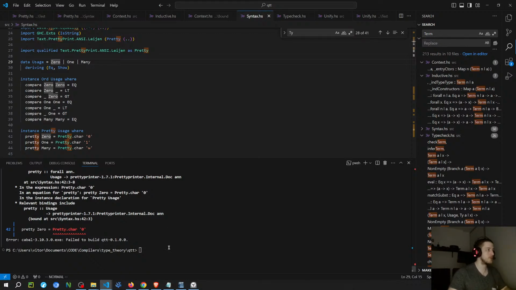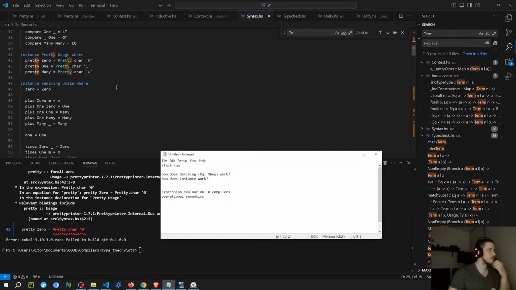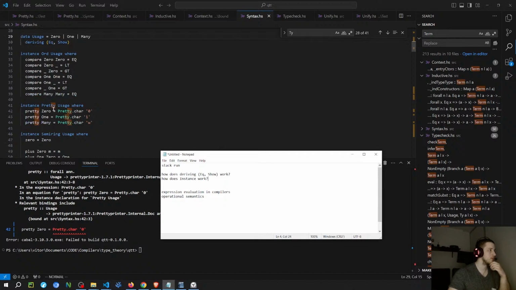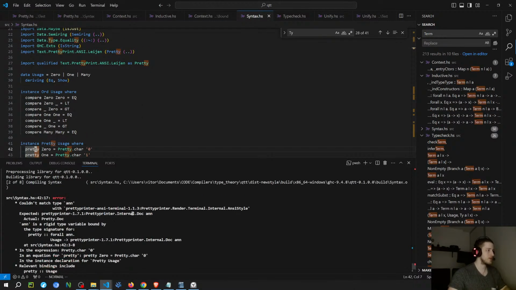So there's a bunch of different things actually. I think one is how does deriving work? Pretty 0. Let me see if I can understand the error. The problem is, where does this come from?